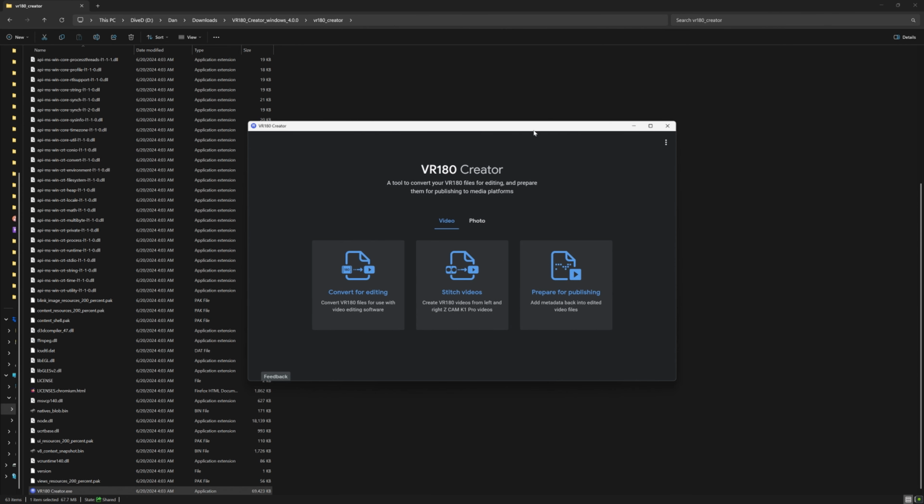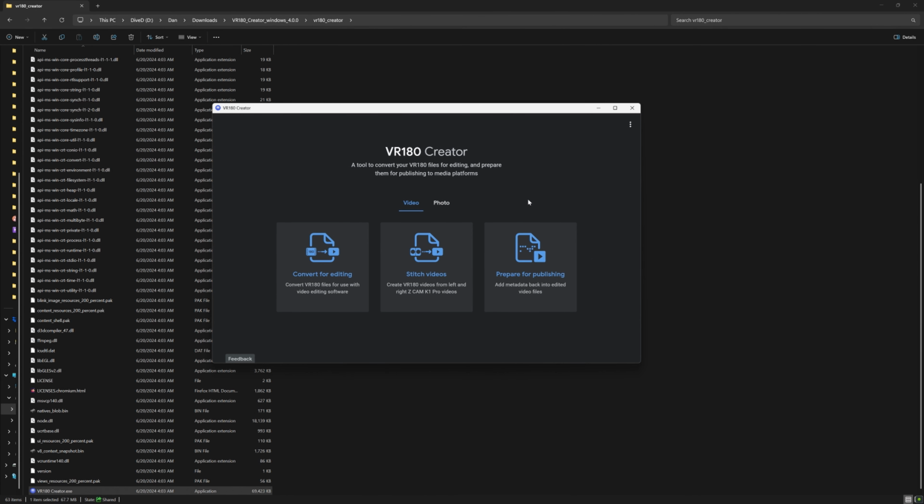What this will do is take our MOV video, which does not have any metadata for VR180 information. It doesn't have that information, the left and the right and the 180 degrees. That's literally what this program does. So you don't have to worry about these two options. That's only if you're going to edit in VR in After Effects or Premiere. I haven't really used these, because I'm just writing them out of After Effects.